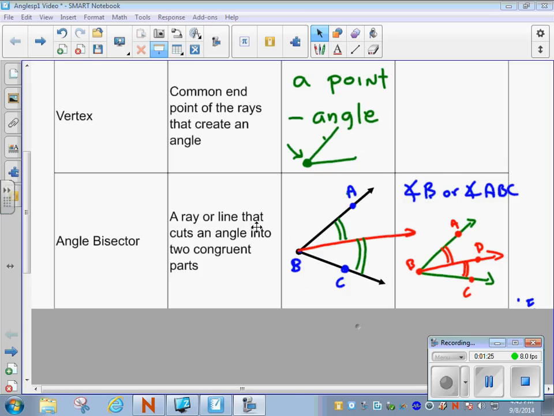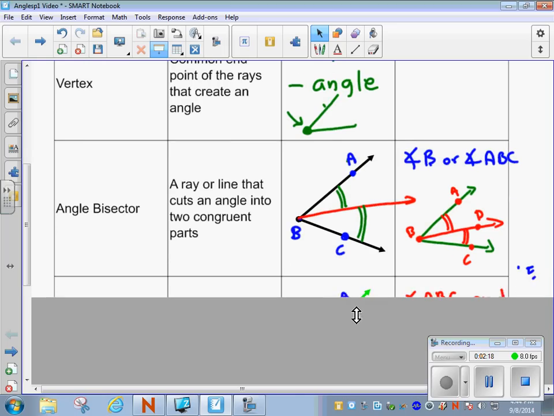Next up is an angle bisector, a ray or line that cuts an angle into two congruent parts. Basically, I have this black angle here. The red ray represents a ray that bisects it, cuts it in half. You'll see the marks here. I have two arcs. Just like when we were doing segments that were congruent, we put two little hash marks on it to show that segments are congruent. I put arcs. I can put two, three, one. It doesn't matter. But if these two angles are congruent, the number of arcs that I put in here matches the one down here. Notice these are staggered. These two are not pulled over and right underneath the other ones. They're staggered. That's really important.